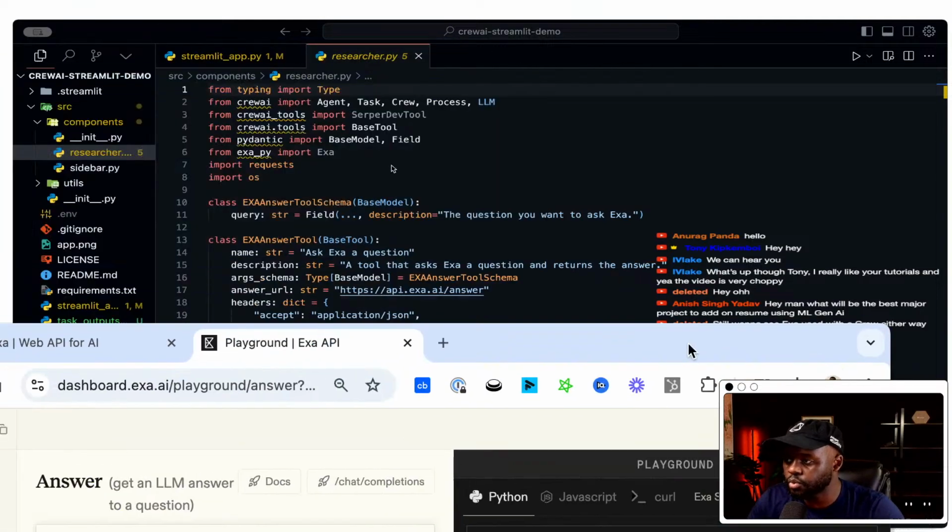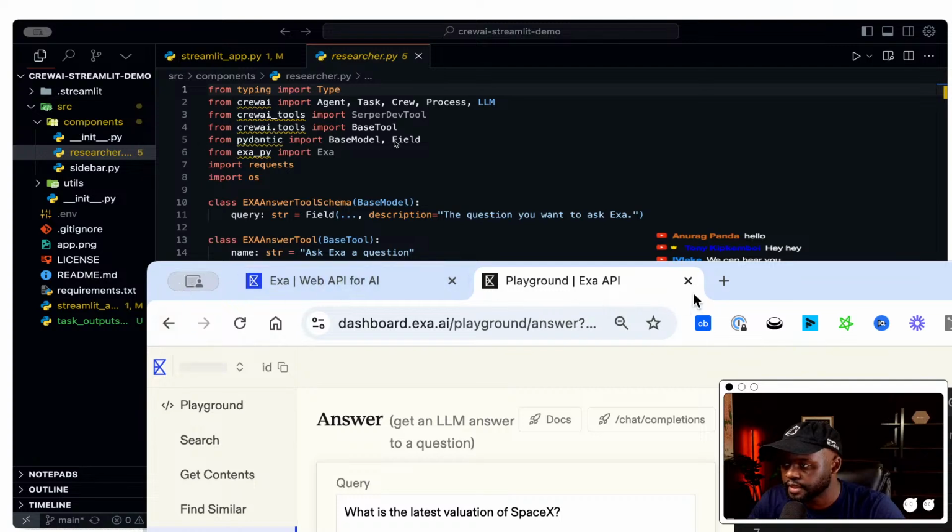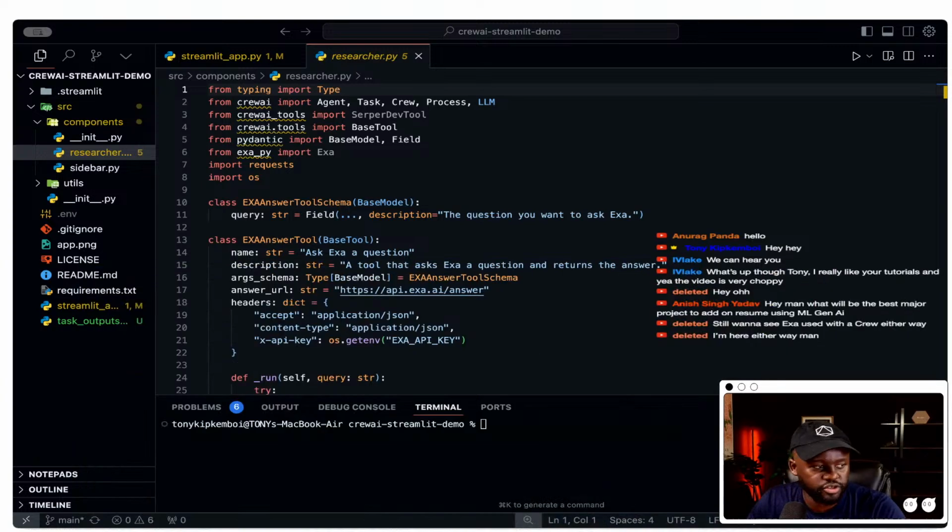So that's what we're going to be using in this case for Exa. And now that you have a bit of context what Exa is, they give you access to APIs to do stuff. So essentially stuff that you can hook up to agents there. So which is pretty cool. And that's what we need actually.